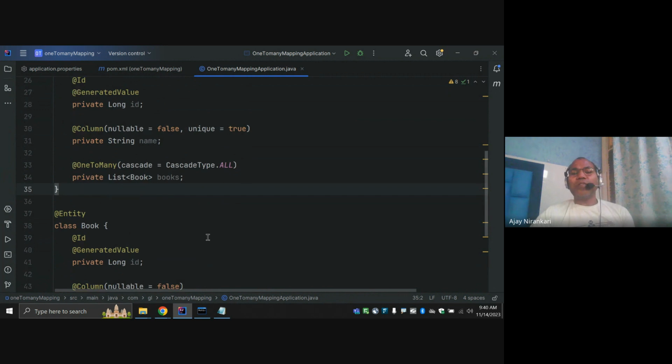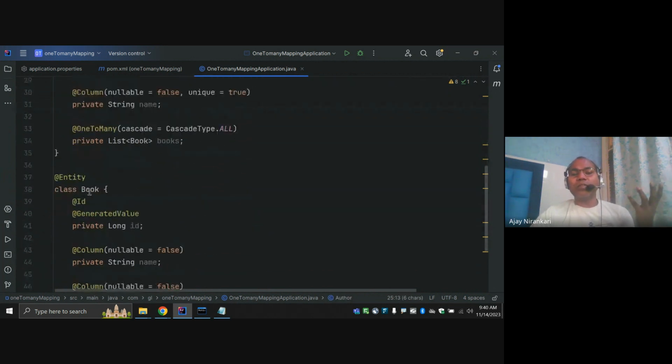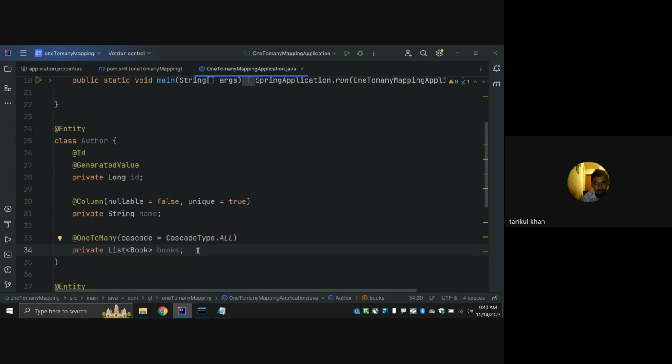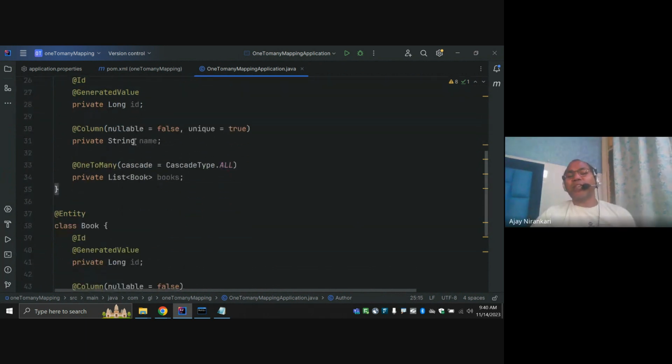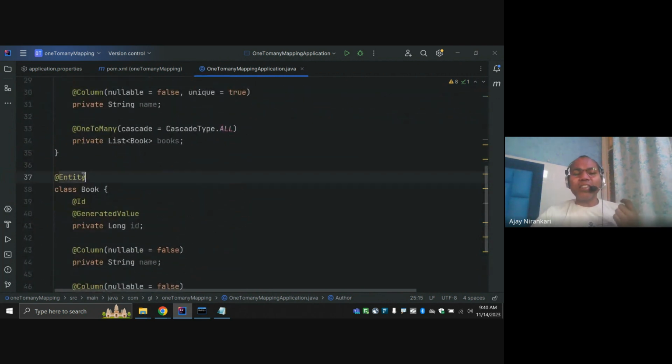So till now, any confusion about the relationship between the author and book, and how we are making a relationship via this keyword, via this is a hygiene relationship? These things we already covered in our core Java class many times. Because notice here, we are just writing Java code and just additional metadata.